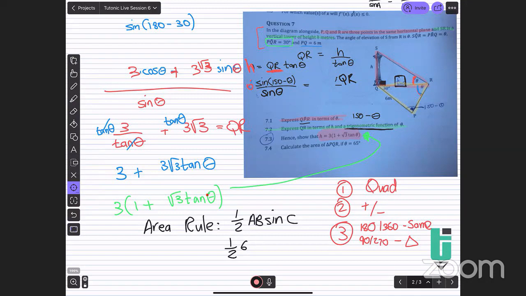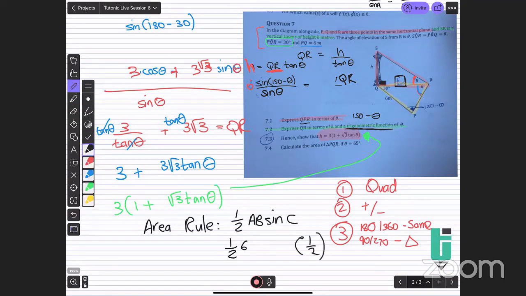So can't you type this into your calculator? Who's going to help you type it into the calculator? And then what's your angle going to be, Nafisa? What's the angle you're going to use? 30 degrees. And what's sine 30? Half. You see, they're making it easy for you. So it's going to be times a half.